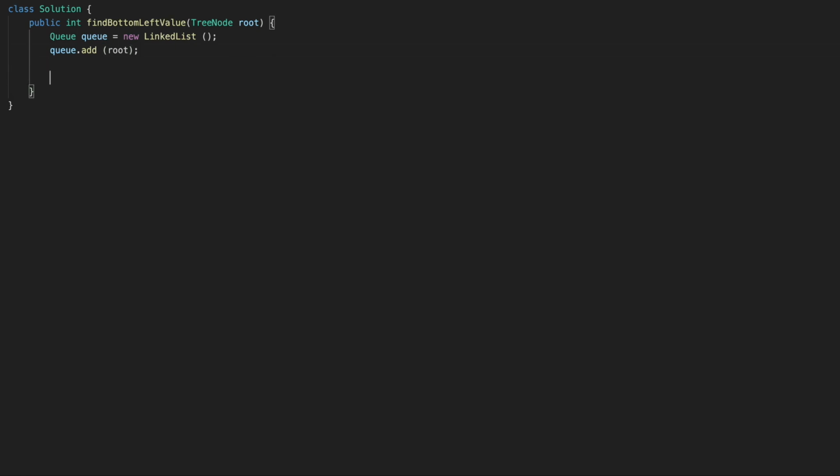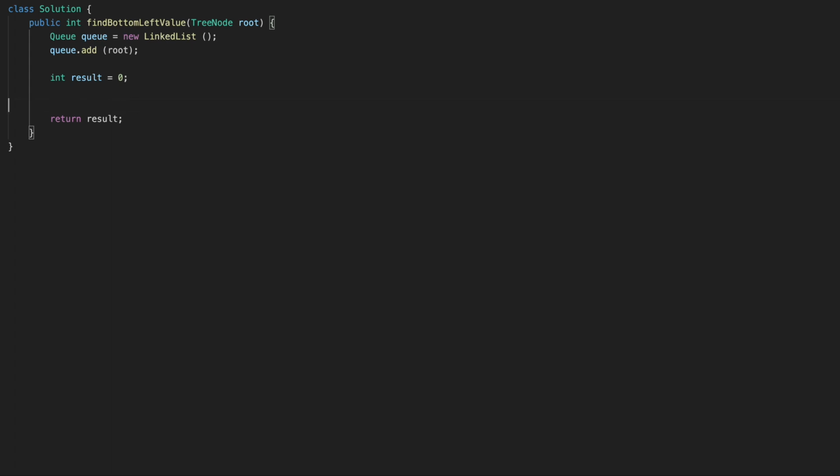Now we are BFSing our tree. But before that, let's create one variable. Let's call it result, to which we will assign the first value of each level. Let's set the value to 0, and we are going to return the result.